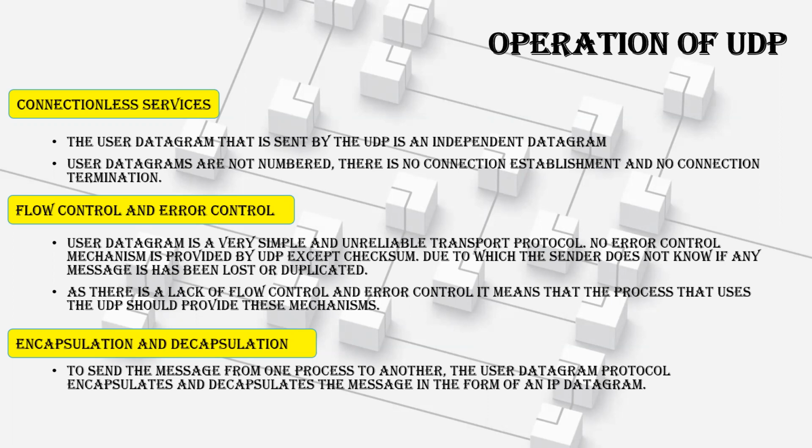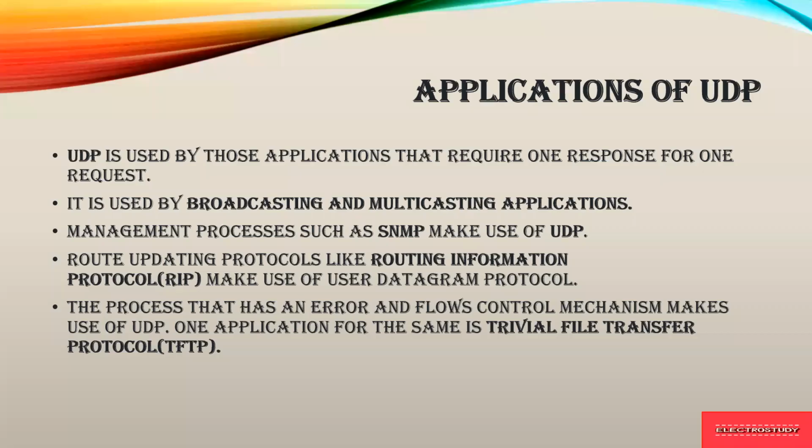And encapsulation and decapsulation. To send all the packets, that is, the messages you want to deliver from one end to the other, you obviously need to encapsulate and decapsulate the data. You encapsulate all the data in one form and send it to the destination. At the destination, according to the sequence number, the data is decapsulated. Wherever encapsulation and decapsulation occur, multiplexing and demultiplexing may also occur. So these are the operations of UDP.